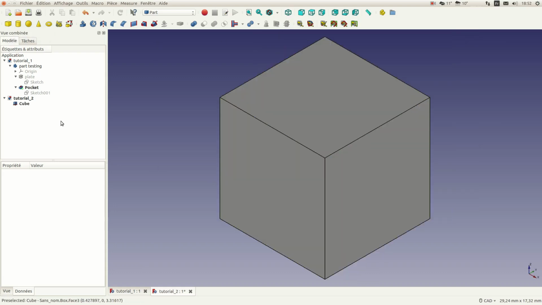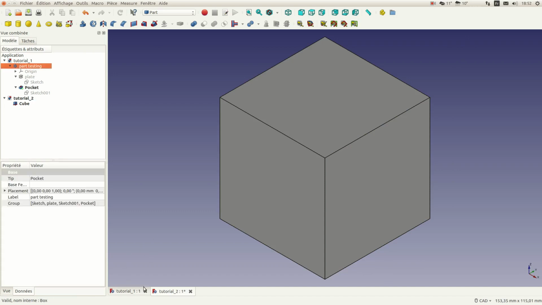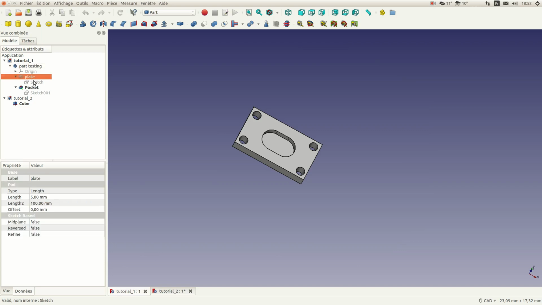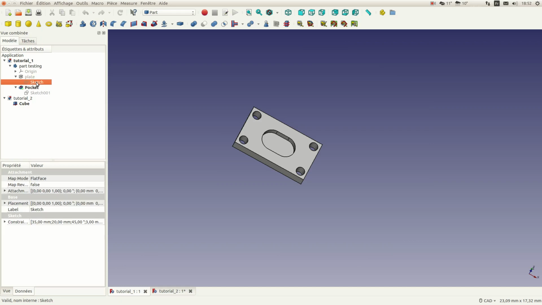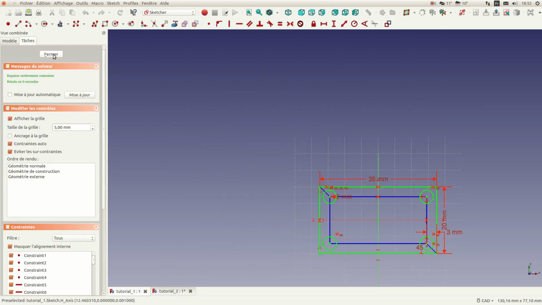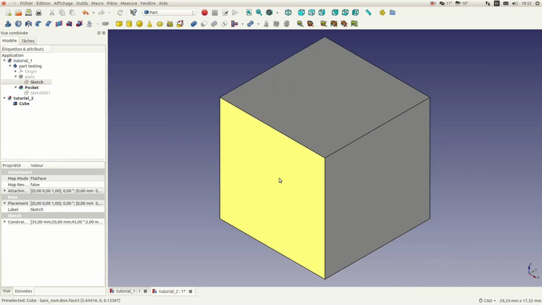So first things first, we are going to create the plate. So when I say plate, I mean this one. So go back to the file, and here you have a function that is called a cube. As you can see here, there is a cube, and we will change the dimensions to have the same dimensions as the first part.